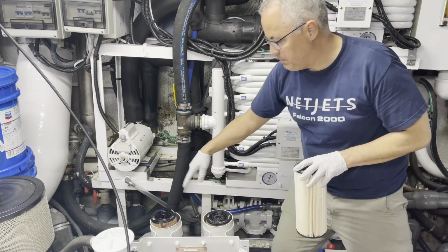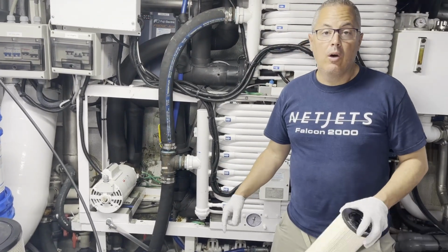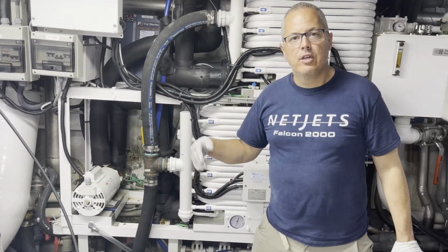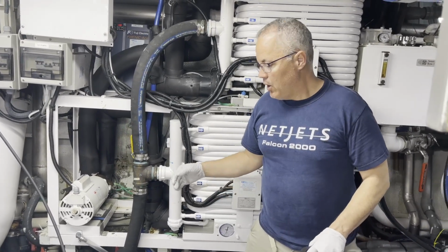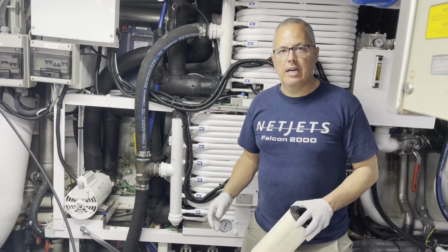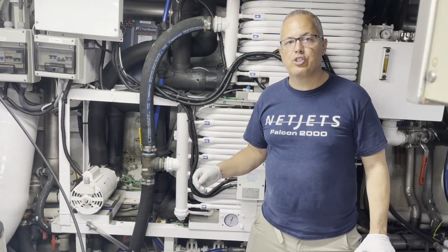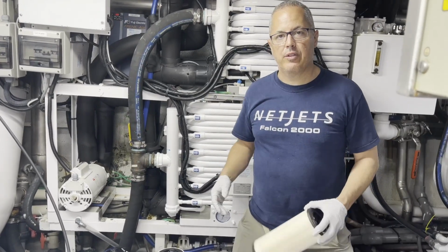And the reason we have 2 of them is if one gets clogged while we're underway, we can switch to the other one, or we can actually change the filters while we're underway, because the boat is designed to run for 20, 30, 40 days non-stop if we're going out in the Pacific and that sort of thing. We actually will have to do an oil change while we're underway. So about every 150 to 200 hours, which is about every 10 days or so, we would have to do an oil change while we're underway at sea. And that's why we have oil tanks and that sort of thing on board.